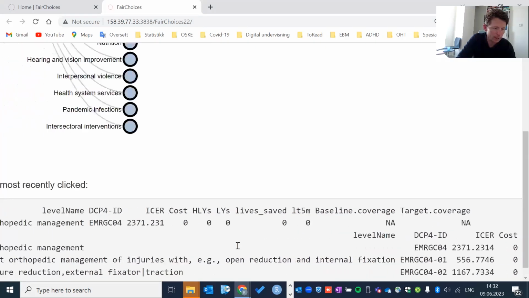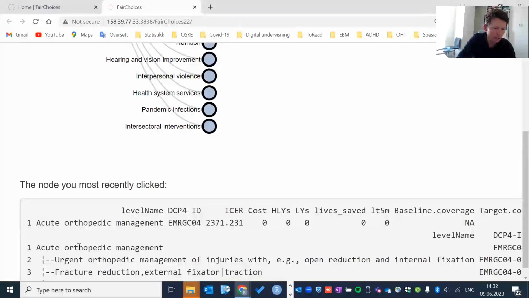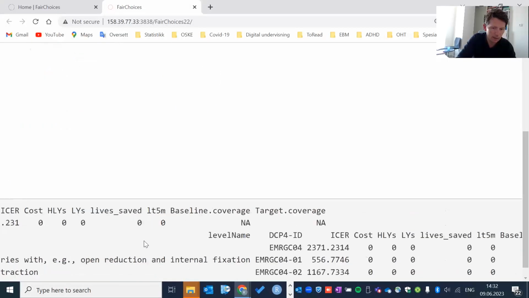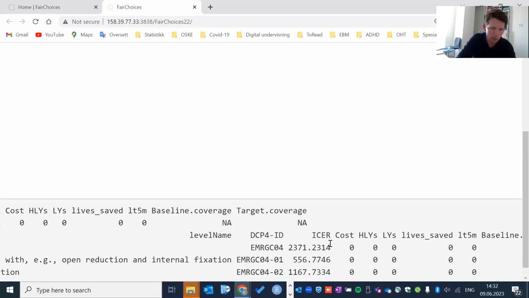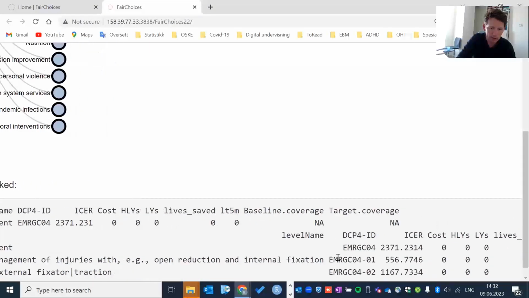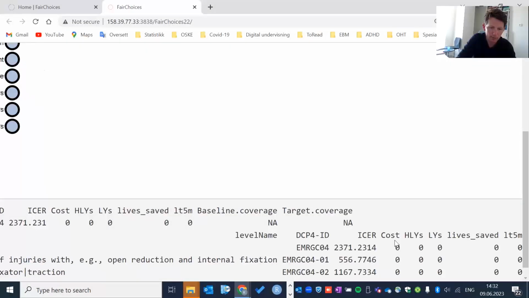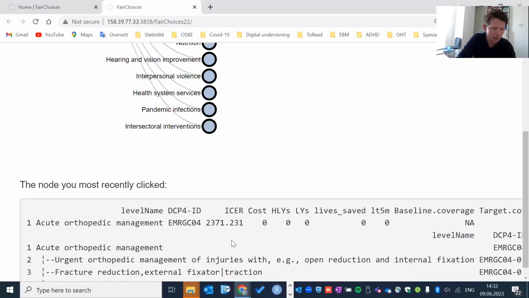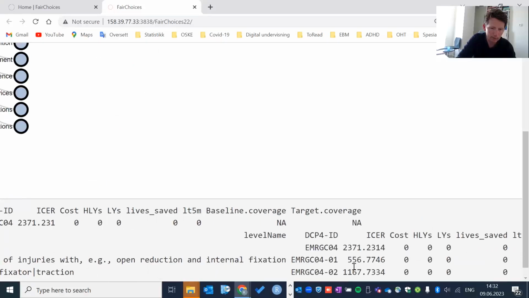And you can see that the whole package is at 2,371. But then urgent orthopedic management of injuries, for example, open reduction and internal fixation, has an ICER of 556. And fracture reduction external fixator traction has an ICER of 1167.